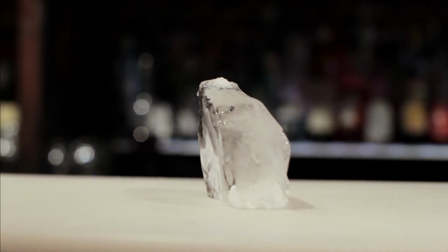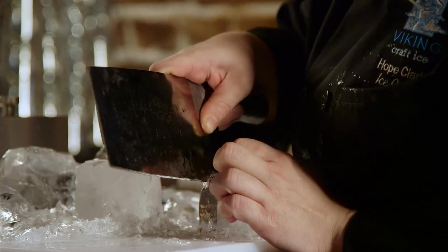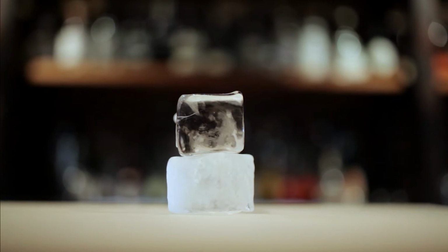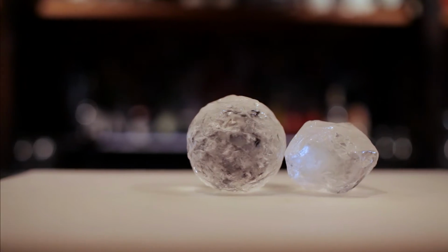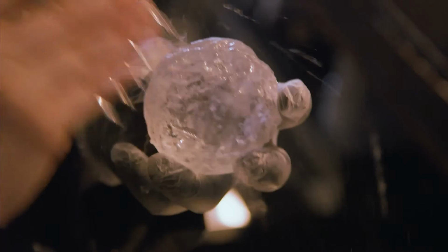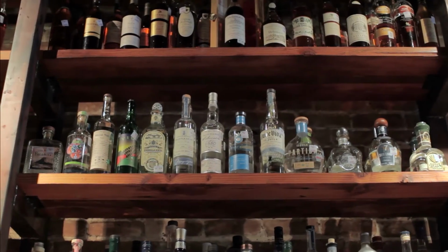And that's when you start to care about, well, do I put one inch cube in here, or do I put two 1.5-inch cubes? Do I put a 4-inch cube in there? Do I do a sphere? You have to start thinking about what's our aesthetic appeal, what's the science behind it, how is this going to melt, how is this going to react with this type of alcohol versus that type of alcohol.